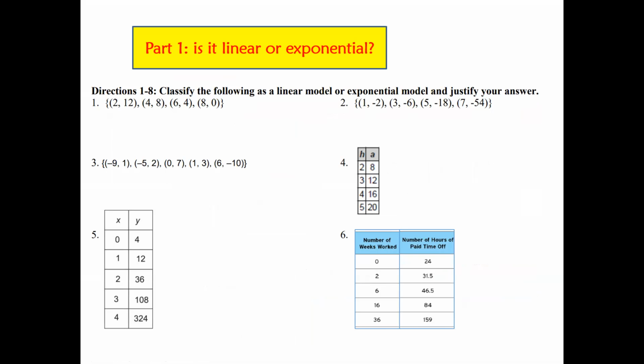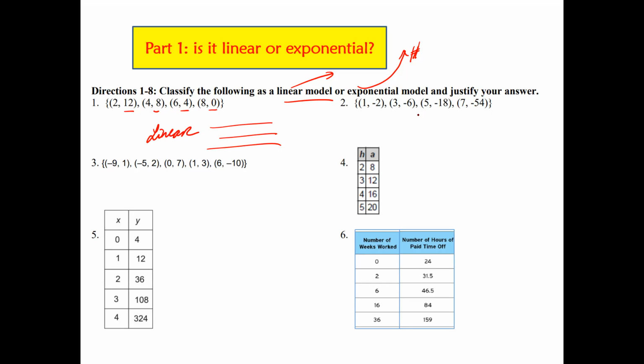So question number 1 on your assessment asks you, is it a linear model, linear meaning that you go up in a straight line, or an exponential model, which is a growth, and then justify your answer. Generally, if it's going to be an exponential model, the number is going up really big and really fast. Looking at this part right here, you have 12, 8, 4, 0. It looks like it's going pretty steadily. So I will say that this is a linear model. And then go ahead and explain to me why that is.